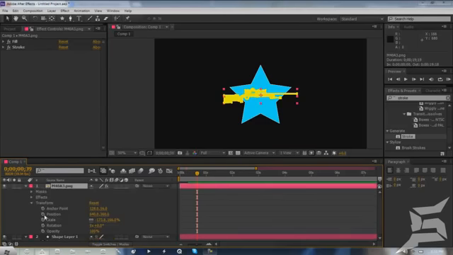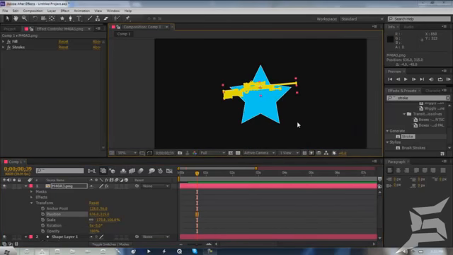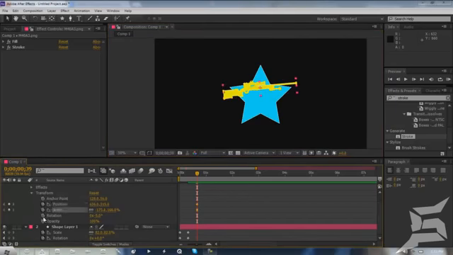So right there, I want to also keyframe the position. Actually no, before I do that, I want to rotate it a bit, because this is how I want it at the end. So I'm gonna bring it up here. Now this is my final, this is how it's gonna look at the end. So I put it there. Now I want to click position, scale, and rotation, and now I want to go back to where the shape layer ends, and I want to go position.